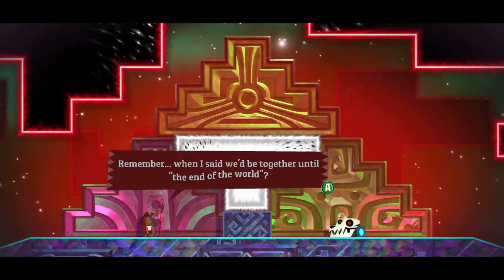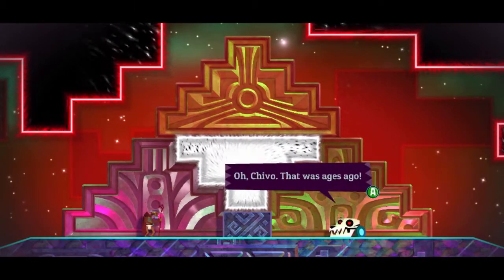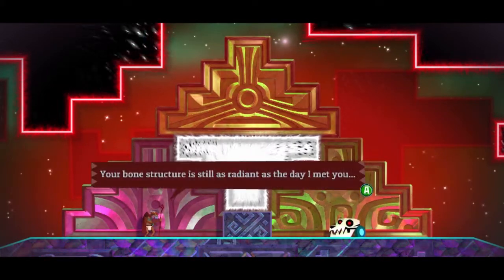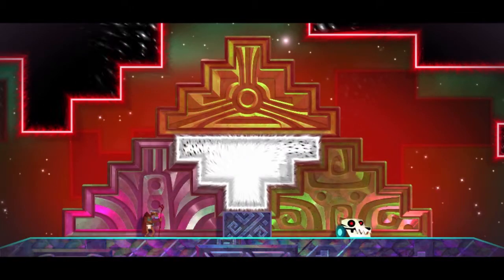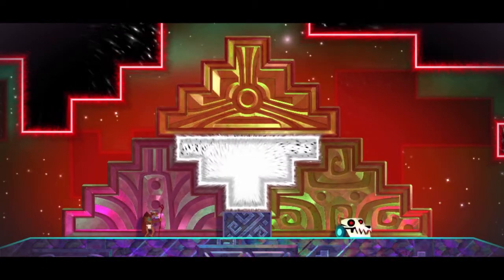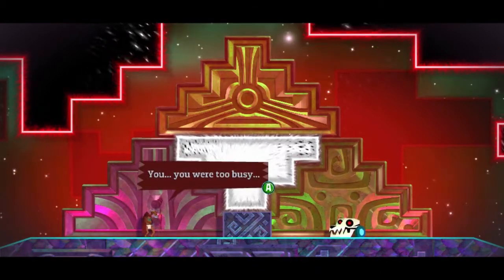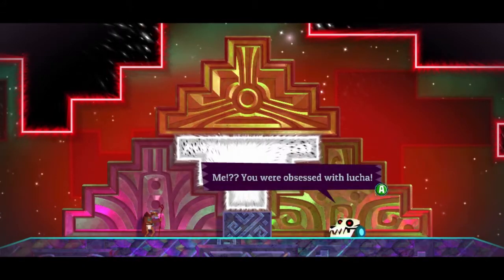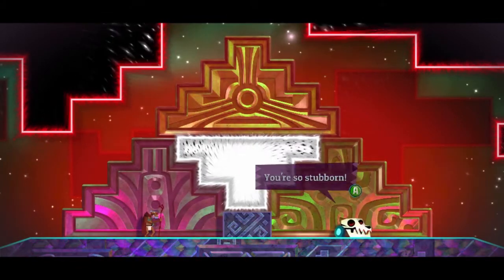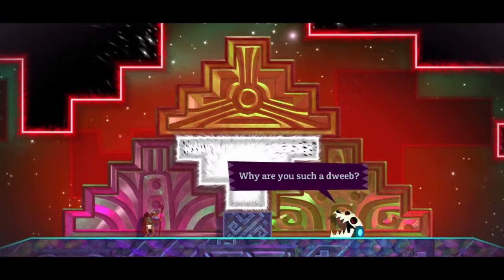Hey, remember when I said we'd be together until the end of the world? I didn't quite mean it this literally. Oh, Chivo, that was ages ago. Pecky. Your bone structure still as radiant as the day I met you. Oh, please. Aren't you from the good timeline? I'm not even your way, Peck. Whatever happened to us? You were too busy. Me? You were obsessed with Lucha. Oh, come on, blame it on me again. You're so stubborn. I swore that I would never fall in... Why are you such a dweeb?